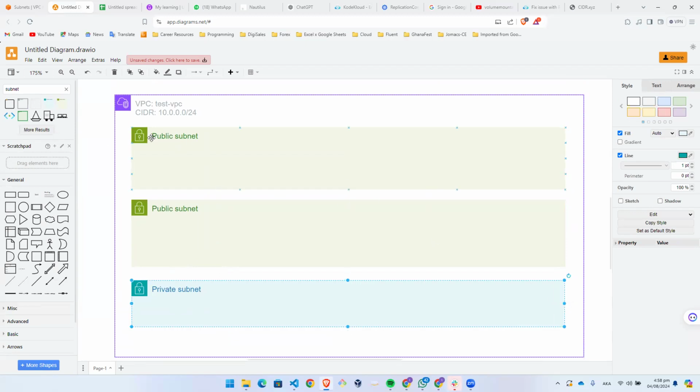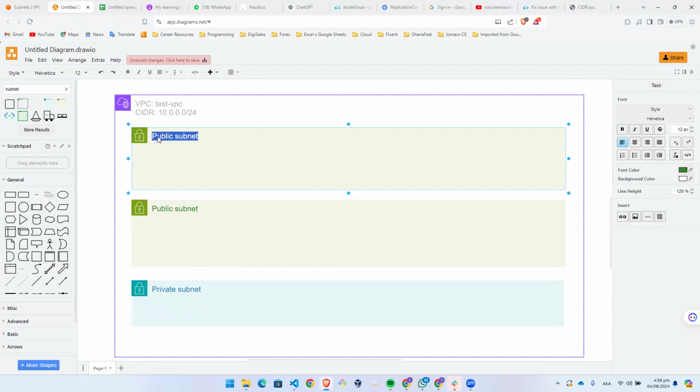For us to make this a public subnet, let me change the name. So this is how you have to name your architecture, your diagrams. So this one is test public subnet, and this one has a CIDR of 10.0.0.128/26.